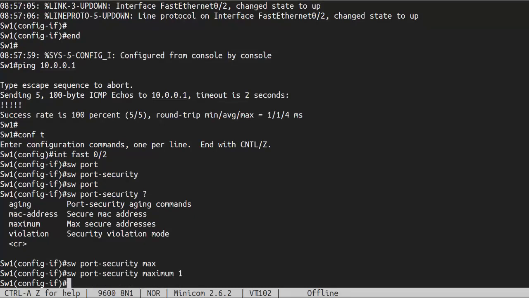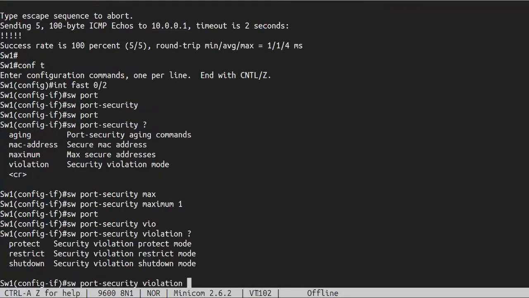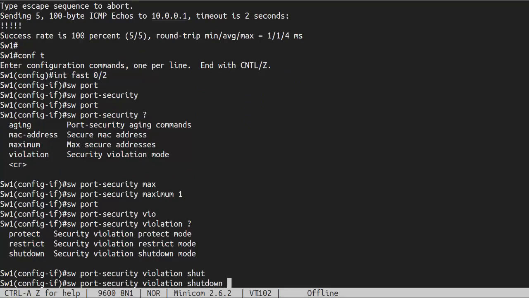So we get into the port security. Obviously it's switchport port-security. That enables port security, so then we can add the commands. We've told it to allow a maximum of one MAC address.